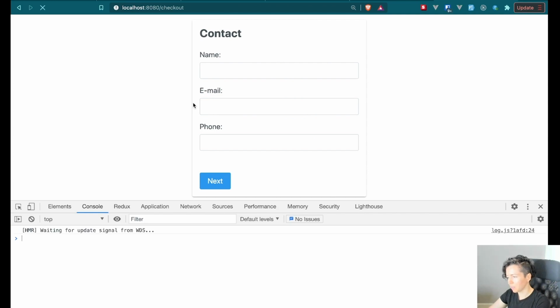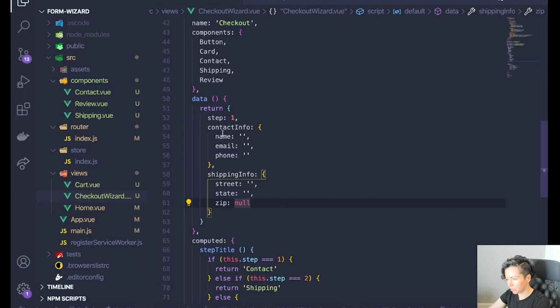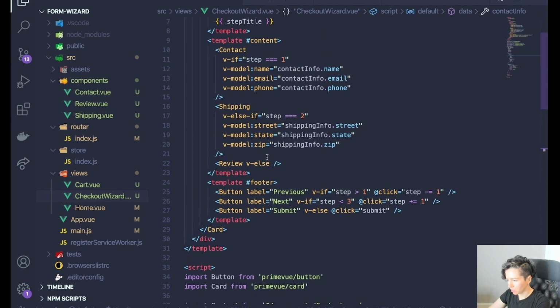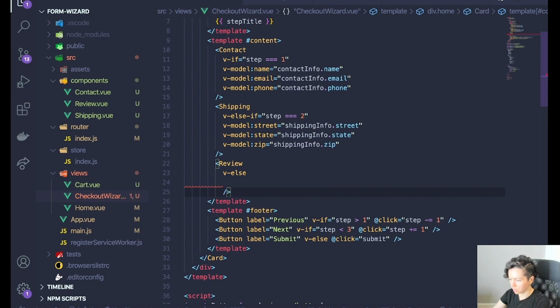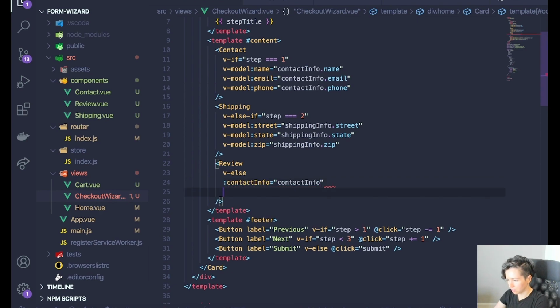And then basically I would pass contact info and shipping info, just directly vbind it into the review component. So I could do that, contact info and then shipping info. And then I would be able to display this.